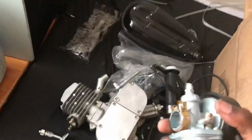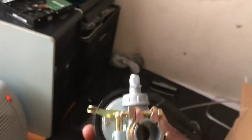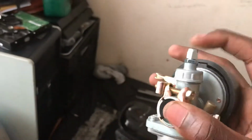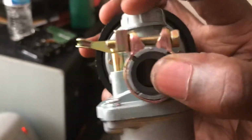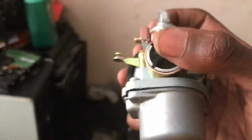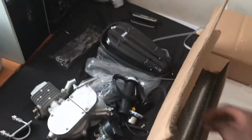Hold on. So a little stock carburetor. It's actually a speed carburetor, so that's cool. It's actually an upgrade from the stock. And the throttle cable obviously goes through here. There's going to be a little bearing or bushing, whatever they call it. And you're supposed to connect the throttle cable and everything, and that little needle and whatever.